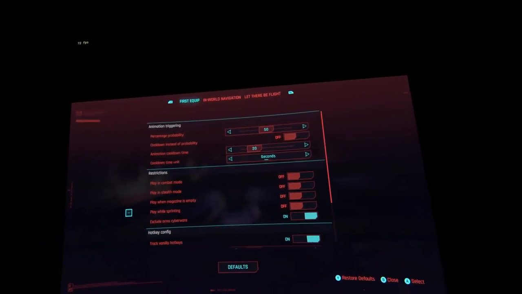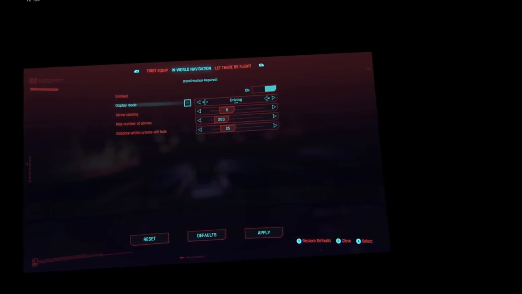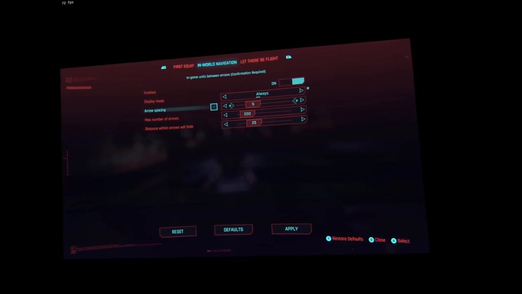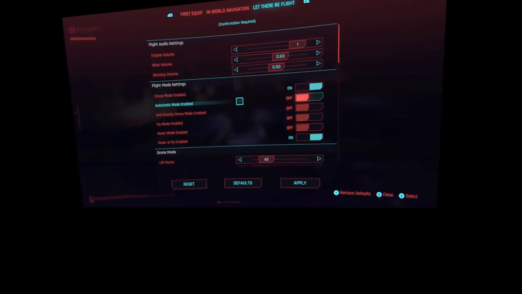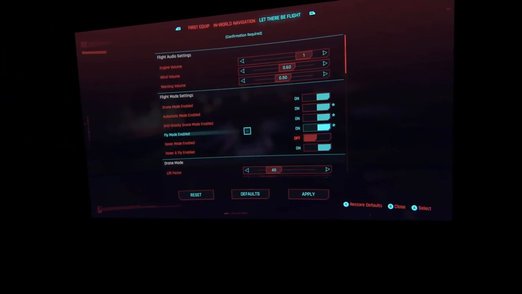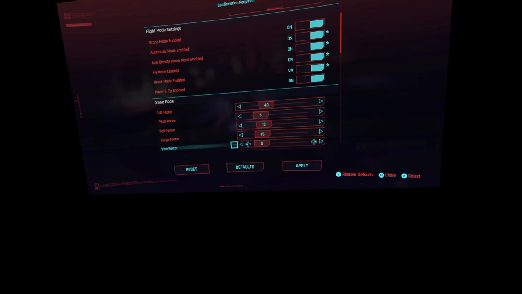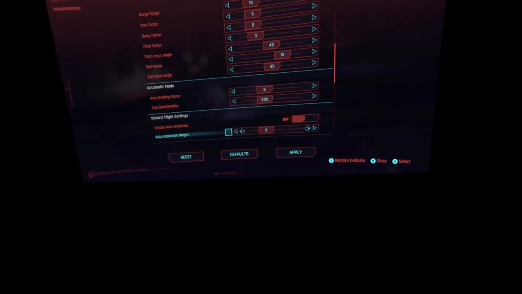Wait. Okay. In-world navigation. Display mode. Walking. Always. Yeah, I can actually turn it on when I'm walking as well. That's cool. All right, let there be flight. Wind volume. Drone enabled. Automatic mode. Okay. Anti-gravity drone mode enabled. I don't know what that means. Fly mode, obviously. Fly, hover, okay. Yeah, enable everything. I guess. Yeah, there's way too many parameters here. I don't even know what all this stuff means.